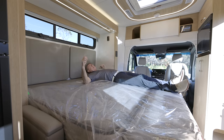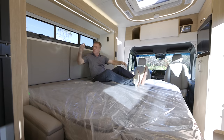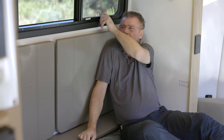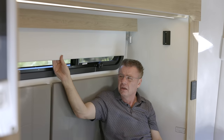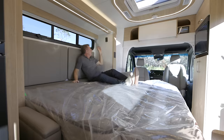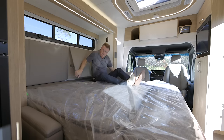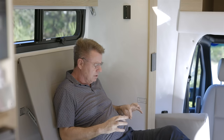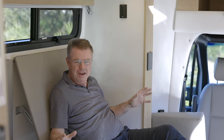It's a big, super comfortable foam mattress bed. We have our landscape window in the back that opens up for cross ventilation at night. We also have a privacy blind, reading lights, and back supports built right in so you can work on your laptop, sit back, watch TV, or watch a movie. It's the perfect bed.